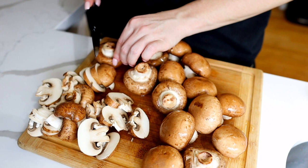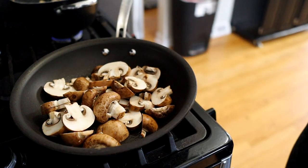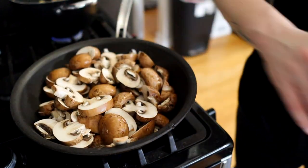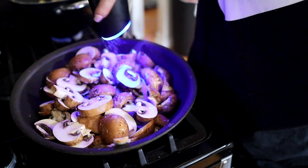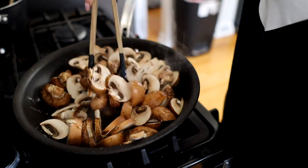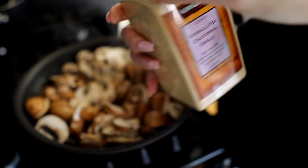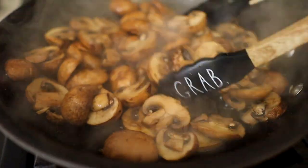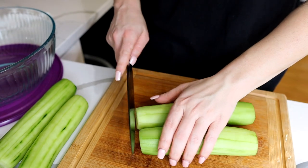These are baby bella mushrooms. I'm going to cut them up and throw them in a pan sprayed with nonstick spray. You're going to see how many mushrooms I throw in — mushrooms when cooked down really shrink. I add some salt to help pull out the moisture, cook them down, then add a little garlic powder. Season your food, let it taste good — you don't have to eat boiled chicken breast. Make this interesting because it's a lifestyle, not a diet. They turned out so good — a lot goes a long way.